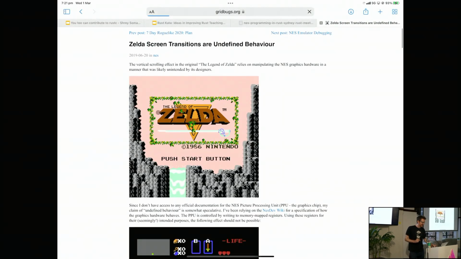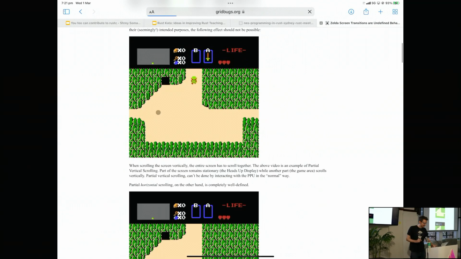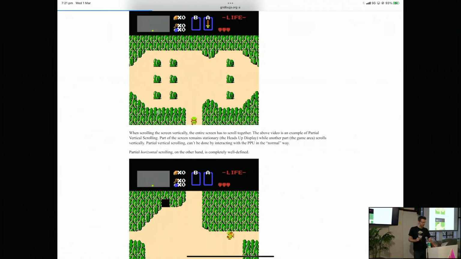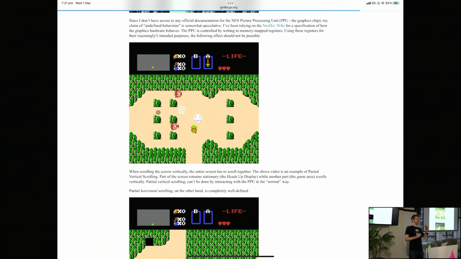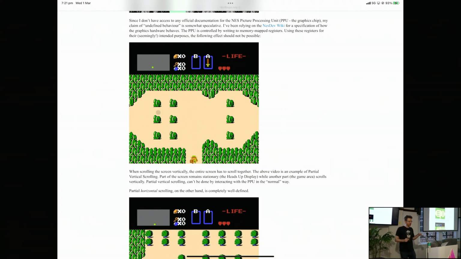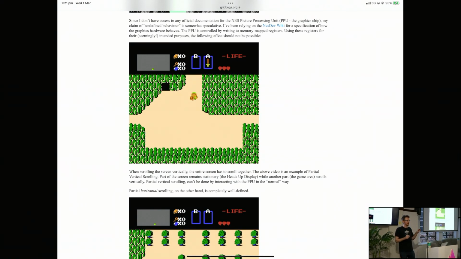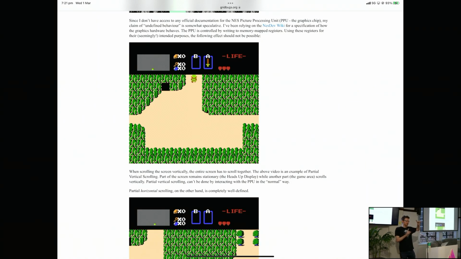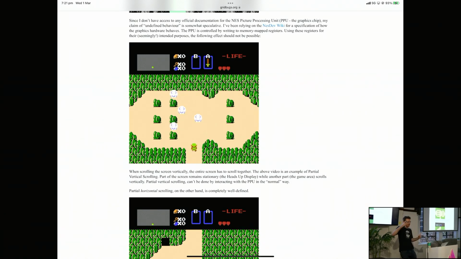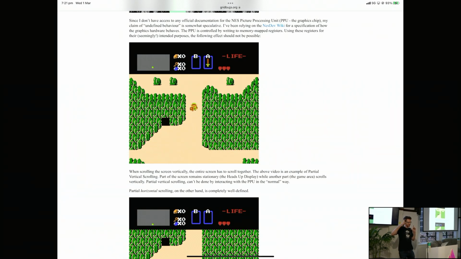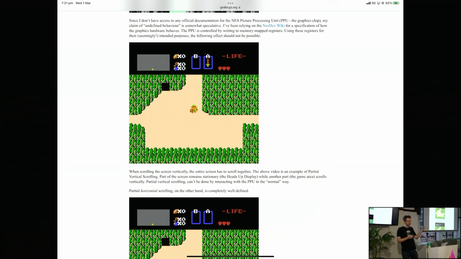Okay, so the thing which is undefined behavior. On the NES, there's a register in the picture processor that lets you control the horizontal and vertical scroll within a 2x2 screen sized sort of virtual screen that you can populate. So when it scrolls like this, it's changing this register.